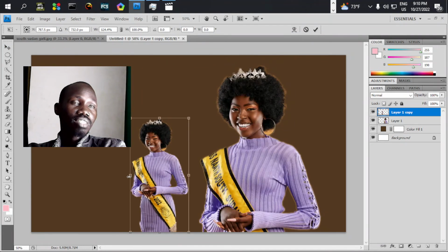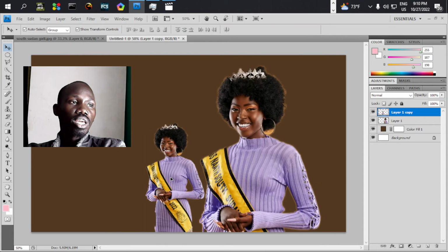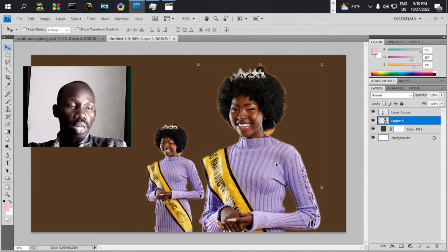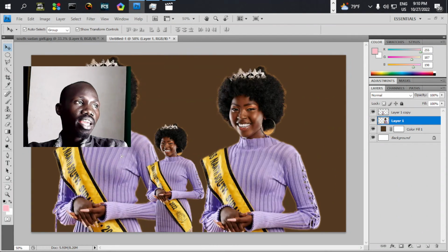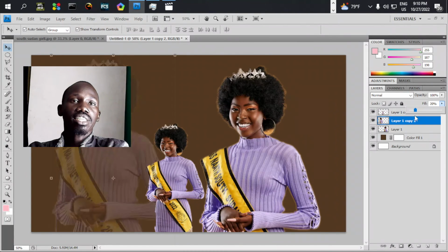So what we're going to do next is, I think we need to make sure that we increase the size of this lady. So we have this, so there we go. Now we can even duplicate this picture right here. Let me simply duplicate this one, so I can put it there. And I'm going to reduce the opacity by simply coming down here and reducing this slider like that. So now I think you can see that.